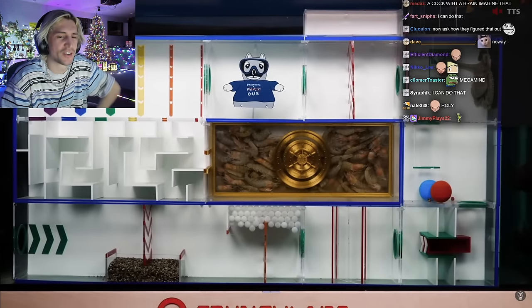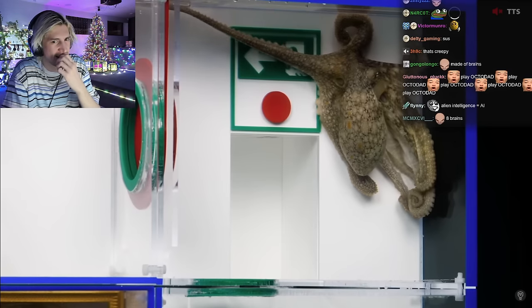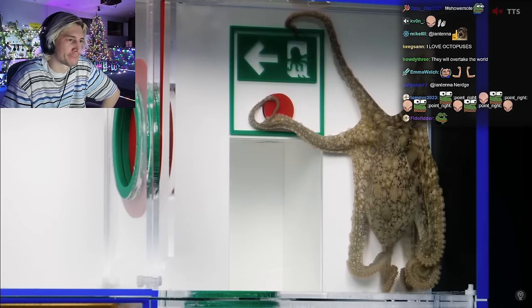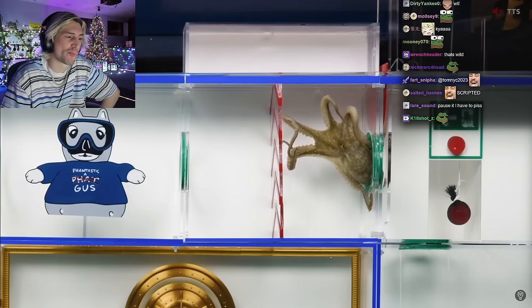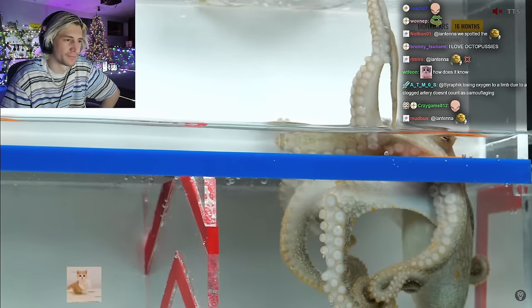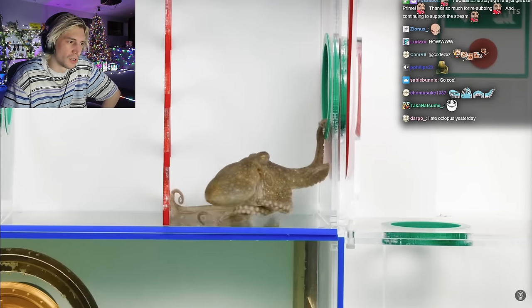Now back at the maze, Shimi had made it to the emergency button, putting her at the halfway mark. And as usual, she starts by having her arms do all the recon work. And it's almost like once she feels the red door, she figures out my trick and then immediately pushes the button to drop the ball and open the gate to move on to my favorite obstacle, the fish out of water. And I was relieved to see that I had thrown her another curveball, because after quite a bit of exploratory arm expeditions, she realizes the only way forward is up and out.